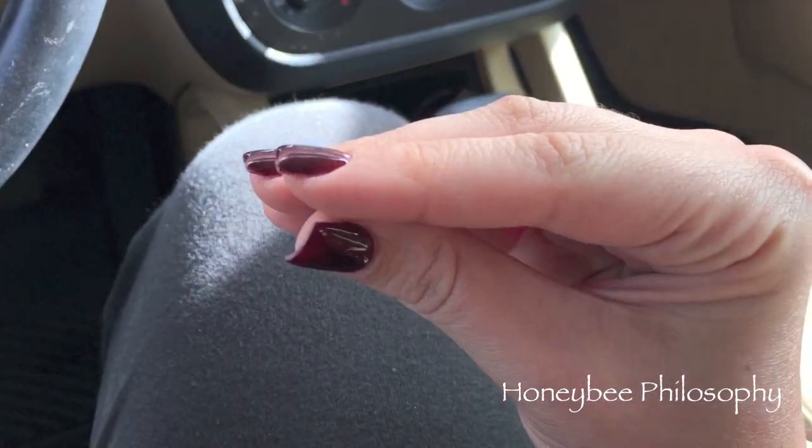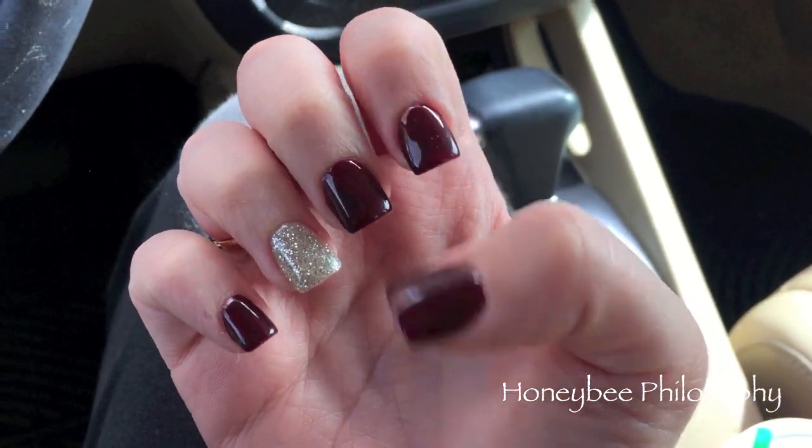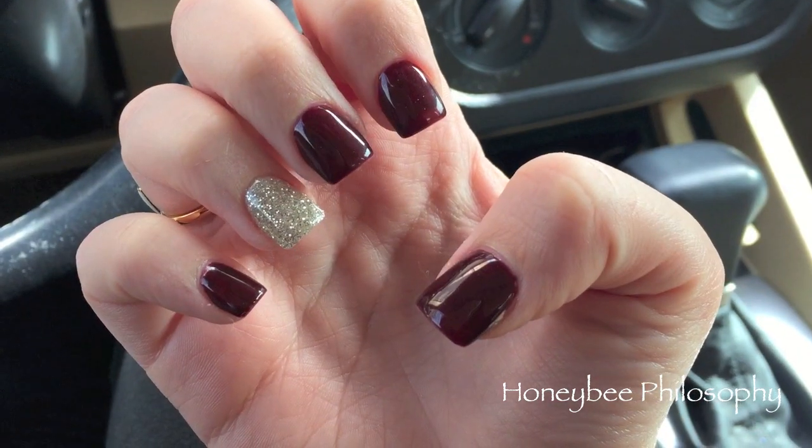Hey guys — just got my Starbucks this morning and a sandwich for later. I'm getting my acrylic nails done right now, so excited! I haven't had nails for over a year. Meeting my coworkers Janelle and Sarah at the nail salon — they're just getting fills but I'm getting a full set. Cutting it close to work but it's okay. She did such a good job — a full set with gel in only one hour. They're nice and thin, not too long. Love them!